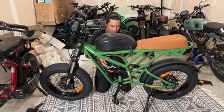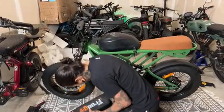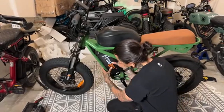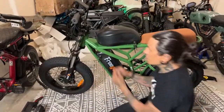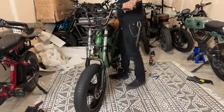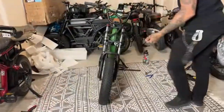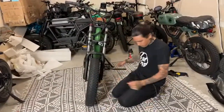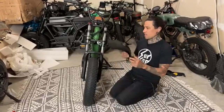That looks neat — it actually looks cool! So that's the 17.5 amp hour battery, and this is the 20 amp hour battery. All locked in. Oh — headlights and fender, I keep forgetting there's still stuff to do. Any questions while we get the headlight and fender on? Heaven said 'you need to do Frigo Fridays' — Frigo Fridays, let's go!